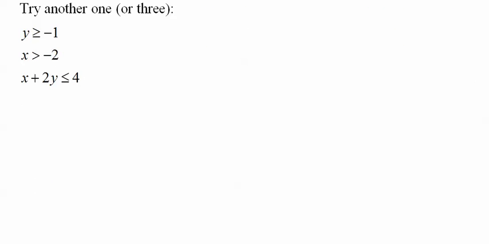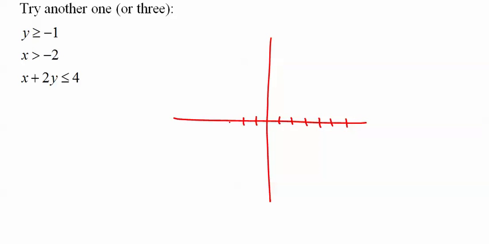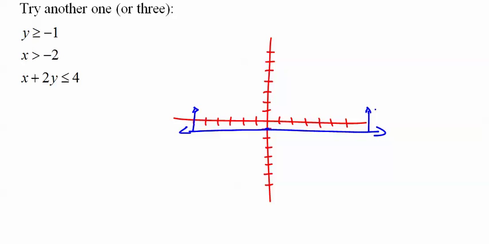So here's another one. It's problematic for a lot of people because we have y equals and x equals kind of lines. They're not very good at that. Y is greater than or equal to negative 1. So here's negative 1. This means a solid line right there. And now what I typically do for these is put little arrows saying I'm shading above. As you probably saw in the last one, it gets a little busy.